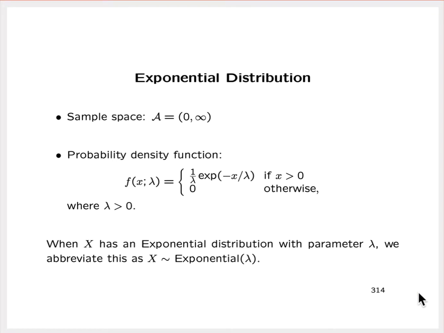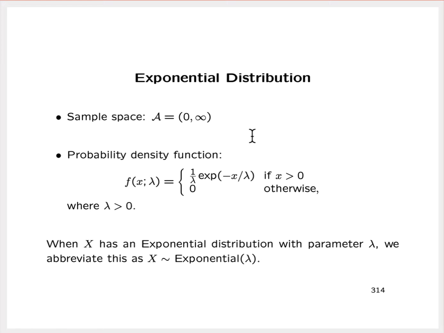Now, skipping ahead in the notes a bit, we're not going to be able to cover all of the distributions that I've got listed in the notes. What we're going to cover in this lecture video are the distributions that I typically cover in the course. And so the next distribution we're going to look at is the exponential distribution, which is the distribution of a particular type of continuous random variable. For this distribution, the sample space is the set of positive real numbers, so the interval from 0 up to positive infinity, the open interval, so it does not include the endpoints.